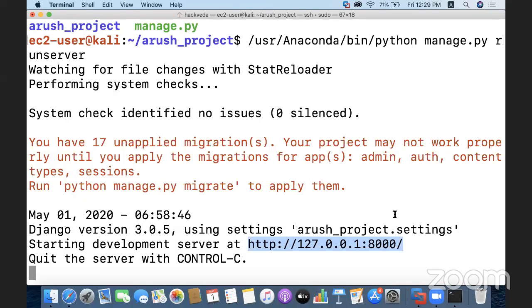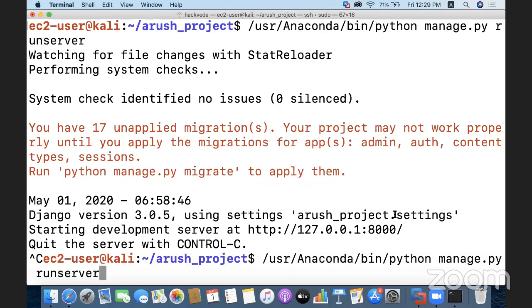So what we are going to do now is run this server so that we can publicly access it. Is that clear? Yes, sir. So how can we do that? You can use Control C to close the server. Again, you go here to manage run server, and this time you can define the IP address that I would like to publicly listen on, on port number, let's say 8000. Is that clear? Yes, sir.